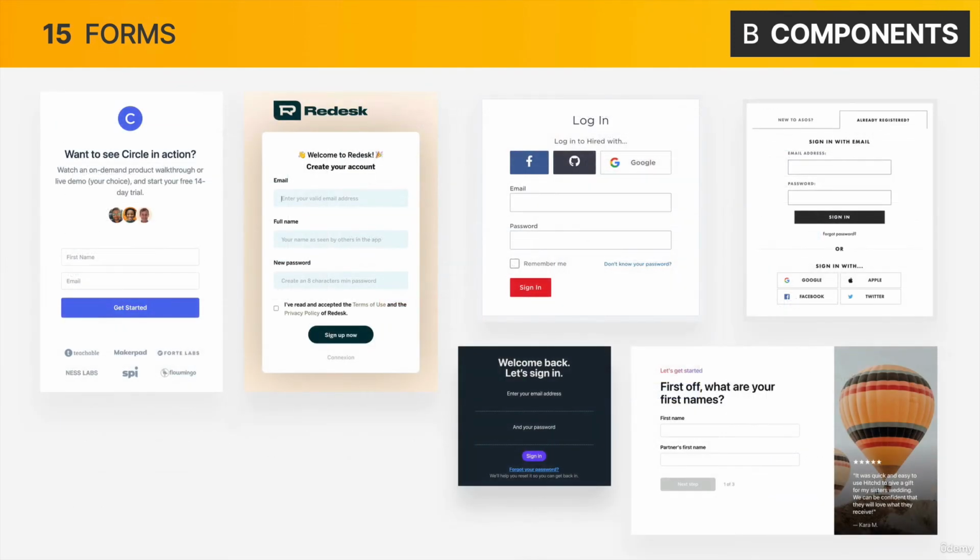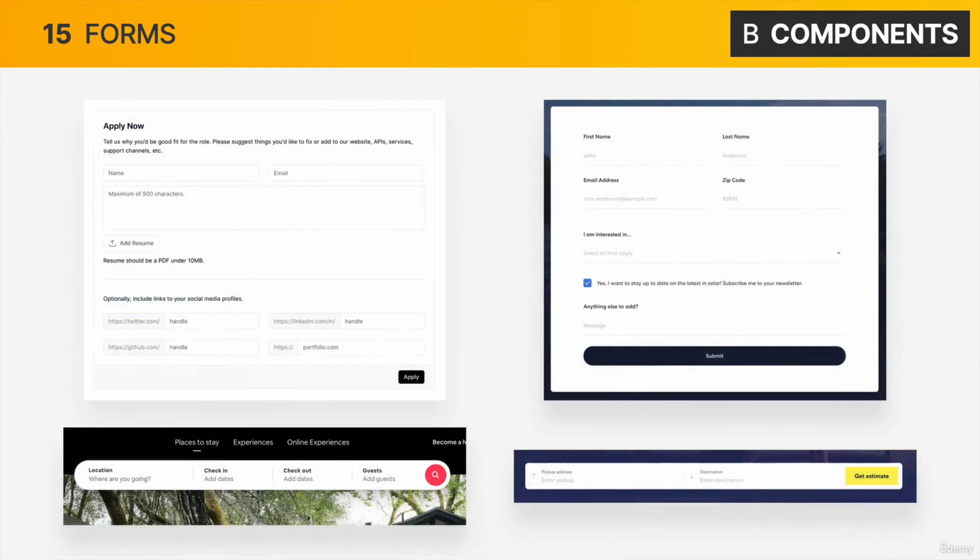Then here are some more forms, but these are quite different. So these are basically login or sign up forms. So again, something that is very common and which can be designed in a couple of different ways. And so here I wanted to show you some of them. Then here I have even more, and the first two are some forms that are bigger. So I wanted to show you that as well. And then the two in the bottom are some one-line forms. So basically just 2 or 3 inputs and then with a button on the side.